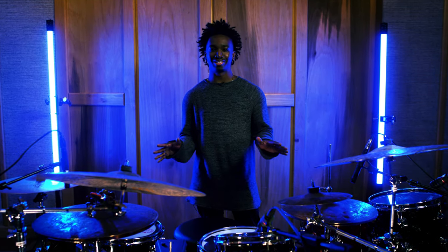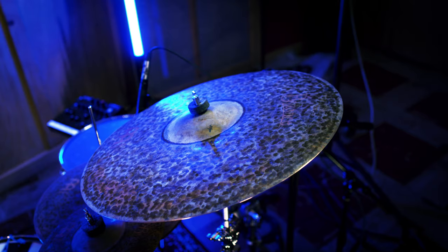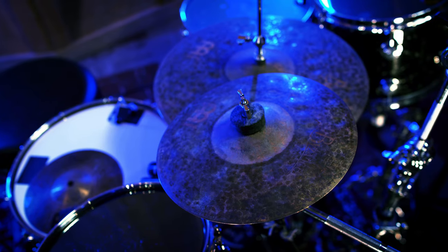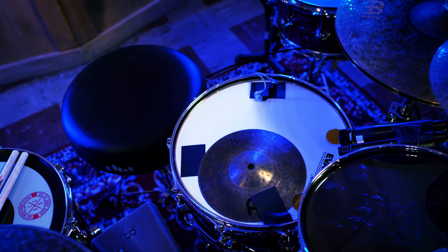They're all Byzance except for one. This first one, 15-inch extra dry medium thin hi-hats. And this other one, this crash on the left, is a 20-inch extra dry thin crash. I love it. And this splash is a 10-inch extra dry splash. And on the snare here, I have an 8-inch dark splash.